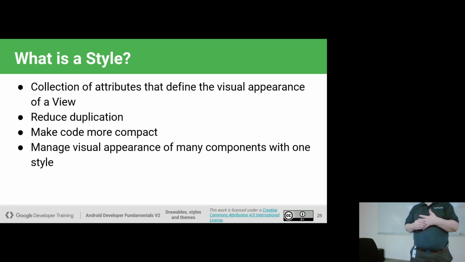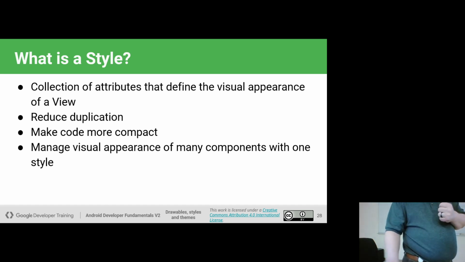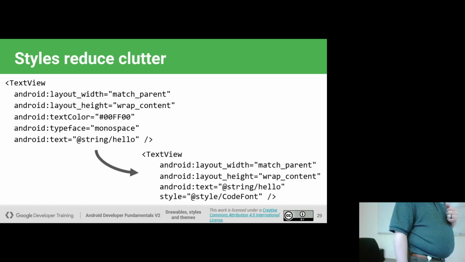Same thing if we want standard text sizes. So styles allow us to group together a few properties that we apply to a bunch of controls and then apply them later. They really help with maintenance if you've got updates that you need to apply across the board, and they do a really good job of reducing the amount of code that you have to write.